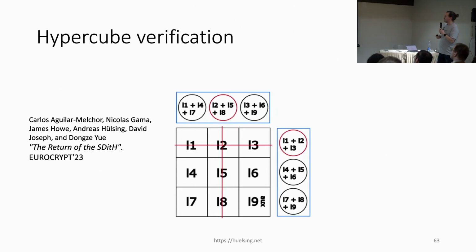There is another optimization which we proposed at Eurocrypt last year. And this is something that you can think of as batch verification. So the idea is, if you remember, the soundness scales with the size of n, right? So if I increase the number of parties, I get better soundness. But if I increase the number of parties, I actually have to do more MPC computations, because every party has to run this protocol locally.